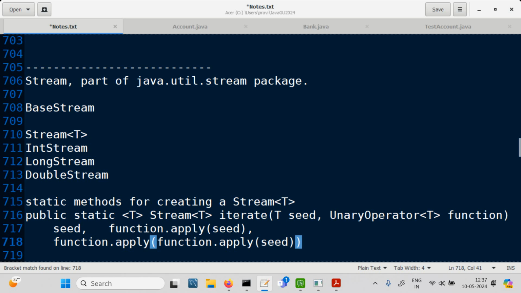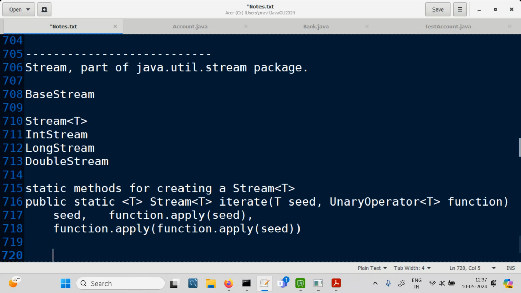It's just like you have x, then you have f of x, then f of f of x. You have a function and you keep on invoking that unary operator with one input and one output. Whatever the input type, the same is the output type.